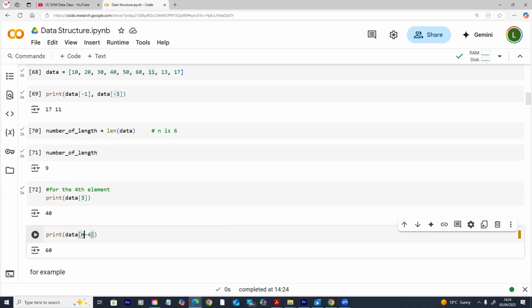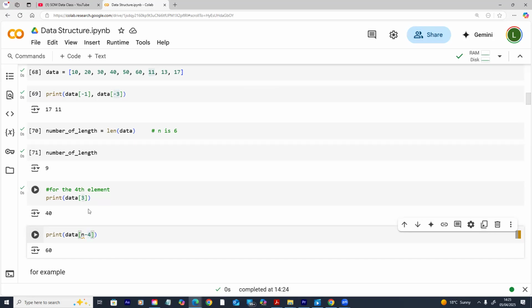So 9 minus 4 is 5. So we change this to 5, and that gives us a different position: 0, 1, 2, 3, 4, 5, which is 60.